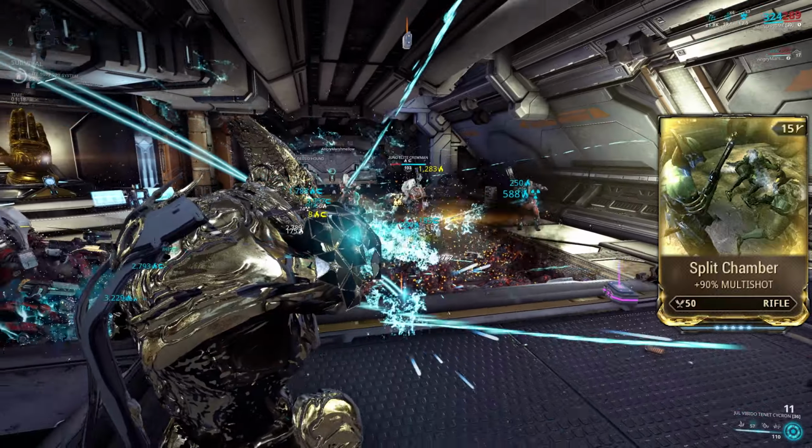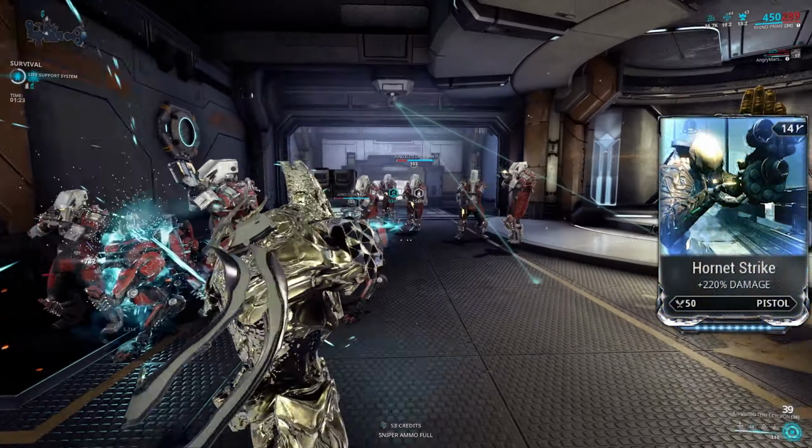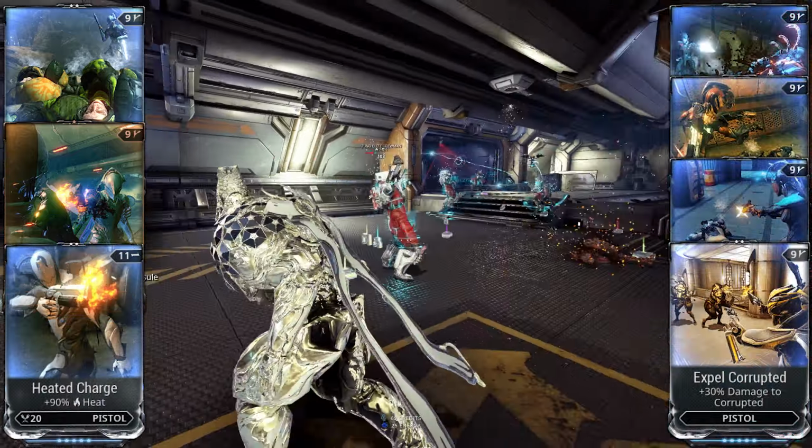Split Chamber, in place of Galvanized Chamber if you don't have access to the mod through Arbitration. Hornet Strike, in place of Galvanized Shot if you don't have access to the mod through Arbitration. Target Cracker, Pistol Gambit, Heated Charge, and Expel mods, in place of their primed counterparts if you don't have them.